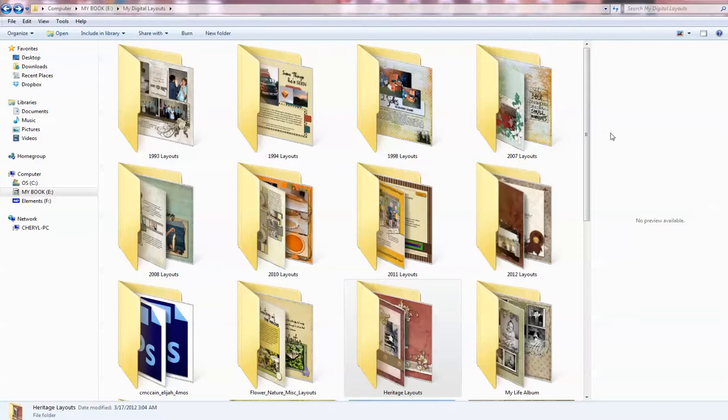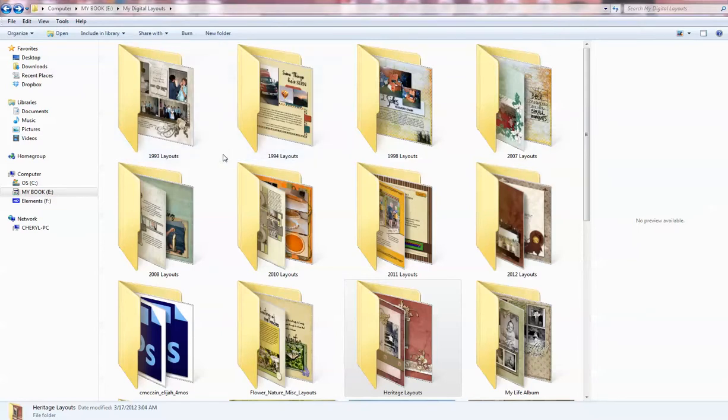Now, we are inside my digital layouts file folder on my external hard drive, and I keep all of my digital layouts in this one folder, so I'm not searching everywhere for them.